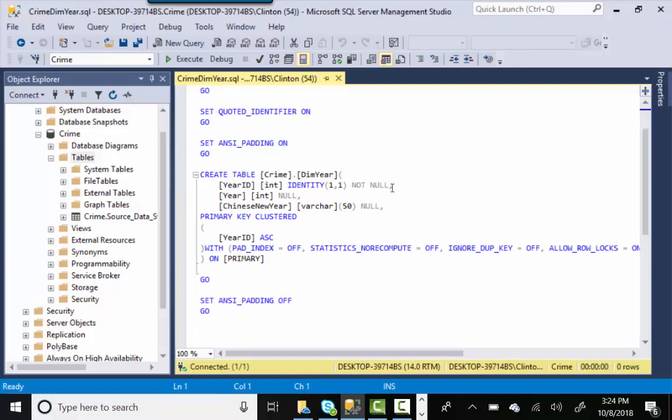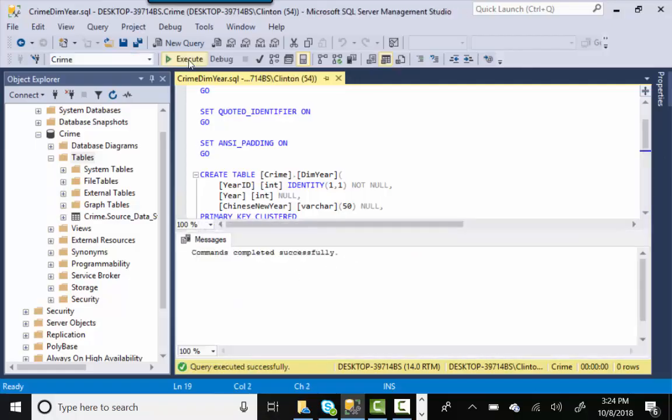Remember, in data mart design, it's best practice to create your own surrogate identity system, your own primary column. So I'm just creating the year, and then I have another field called the Chinese New Year. And then I create the primary key down here on the year ID. So I'm just going to execute that.